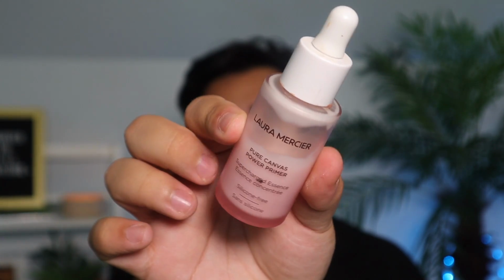Okay, so now we're gonna move on with primer. If my skin is feeling a little bit more dry that day, I like to go in with the Pure Canvas Power Primer. So I'm definitely gonna add a little bit of this because I feel like my face is a little bit dry now. So I like to take this just on the perimeters of my face. I feel like that's where I'm really dry.